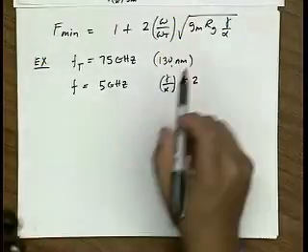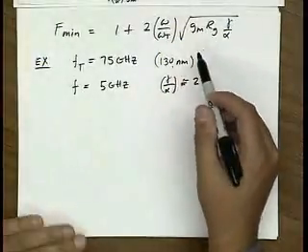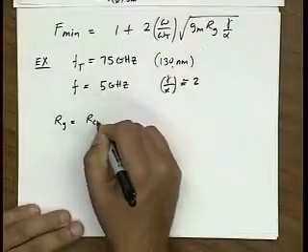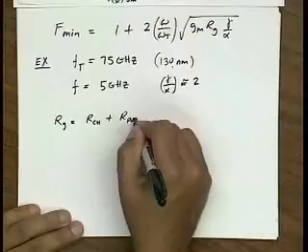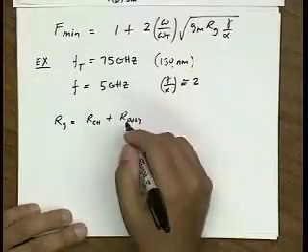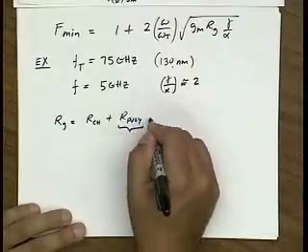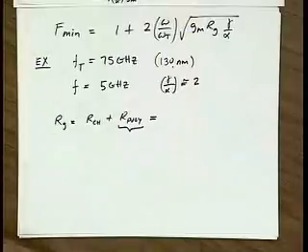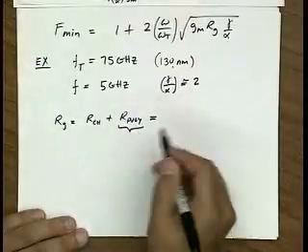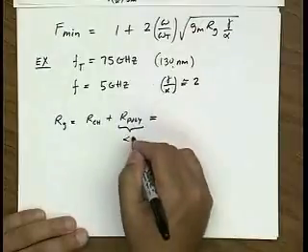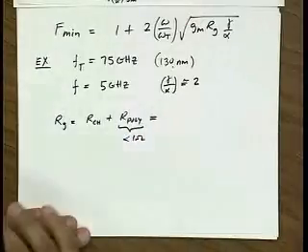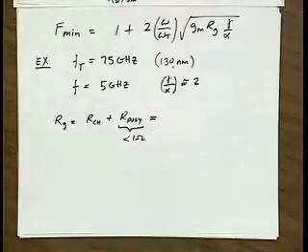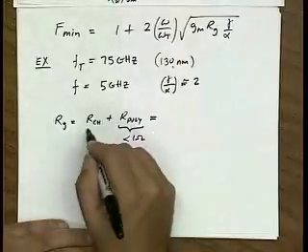Well, the minimum noise figure depends on GM and it depends on RG. And remember, RG has two components. It has the channel component and then there's the poly material component. Last lecture we talked about how we could properly lay out the device with multiple fingers to minimize the poly contribution. So let's say I made this small, less than an ohm, and so I'm going to neglect it. That's something I have control over by just changing the layout of the device.